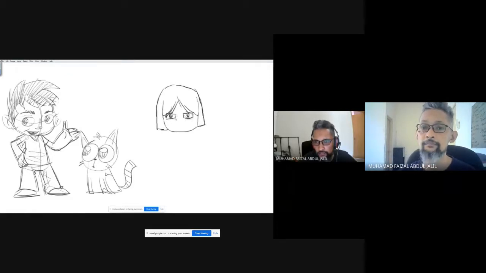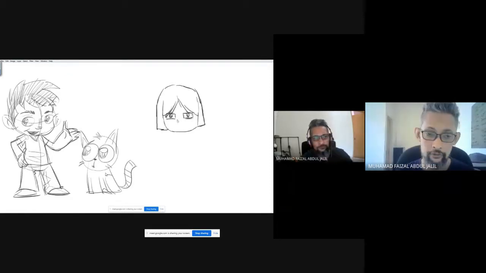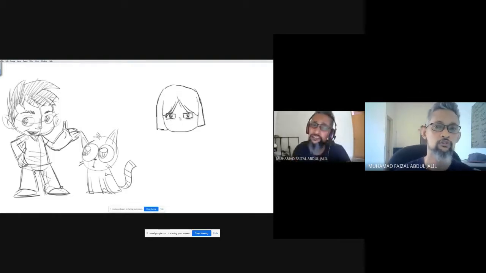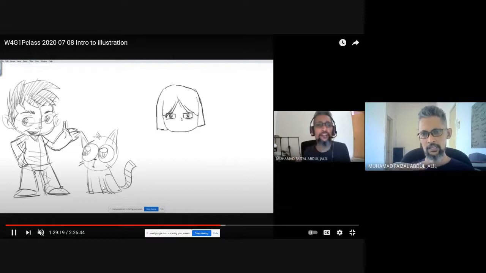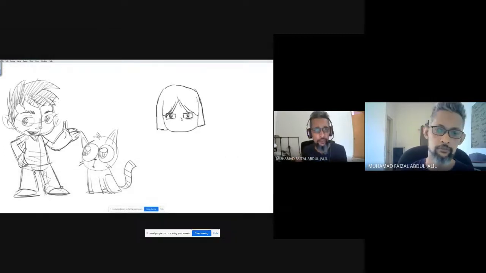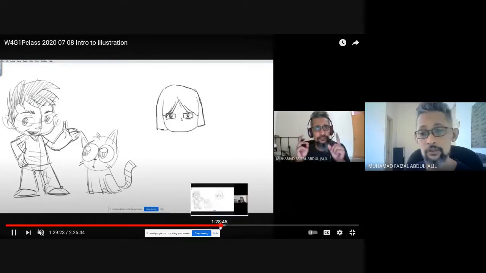Even when you draw a perfect drawing, there's a lot of misunderstanding about proportions that we want to take care of first before we add details. And if you can sketch in the right way right now, it will be more of an advantage for you to develop your designs further later on.